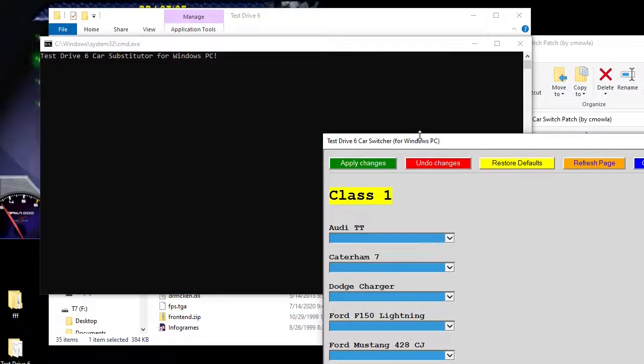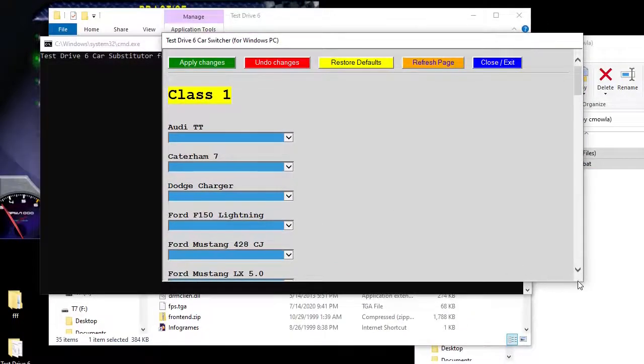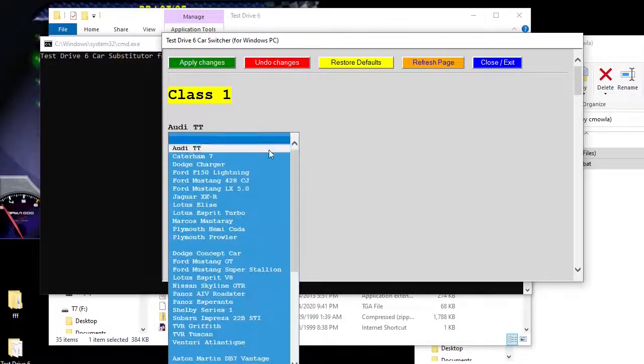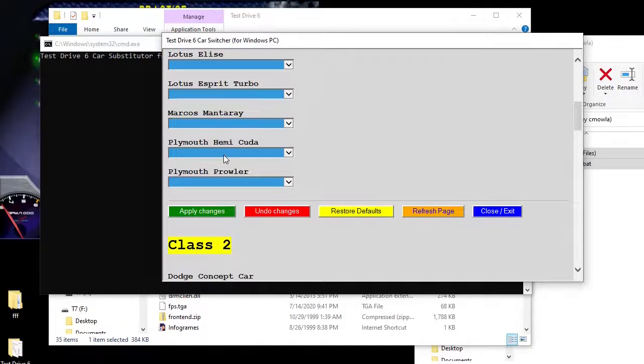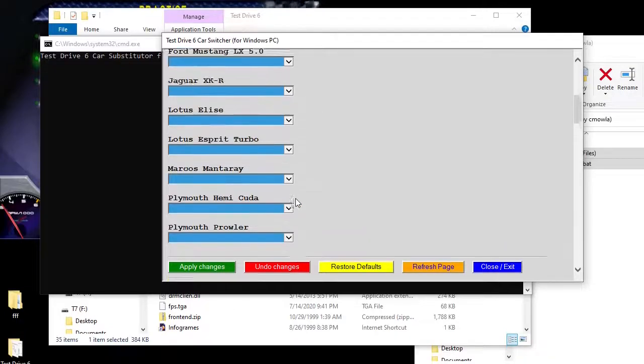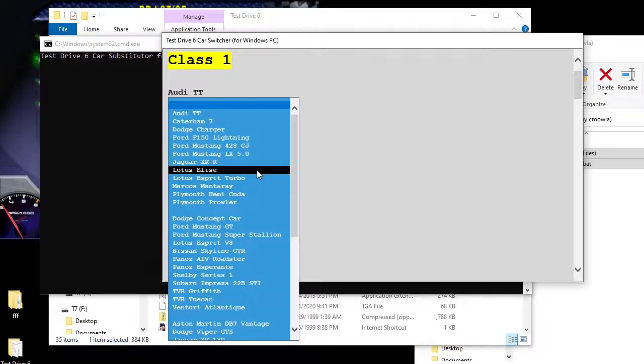Here's the program. You double click on it, and I'm just trying to get it in view of the screen here. Alright, so if I just try to change the car that's in this slot, that's basically how you change the cars here. Each of these names are the default car names, and I consider that a slot. So you can change whatever car is in here, including itself, which doesn't make sense. You don't have to change it if you want it to stay the same. But let me just try to change it.